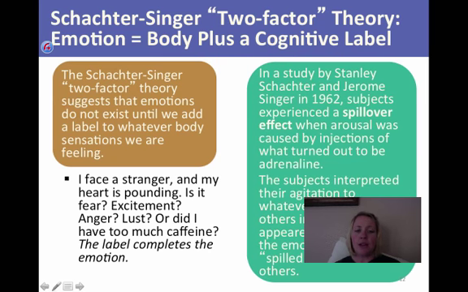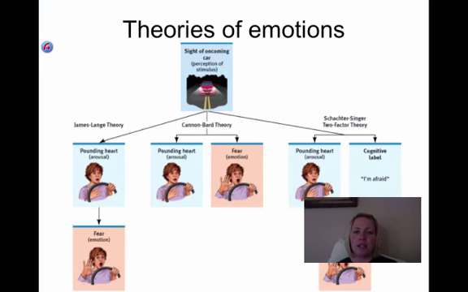All right, so again, the three emotional theories, or the three things that you really have to know and identify: the James-Lange theory, the Cannon-Bard theory, and the Schachter two-factor theory. So make sure that you understand and can identify these three different theories.